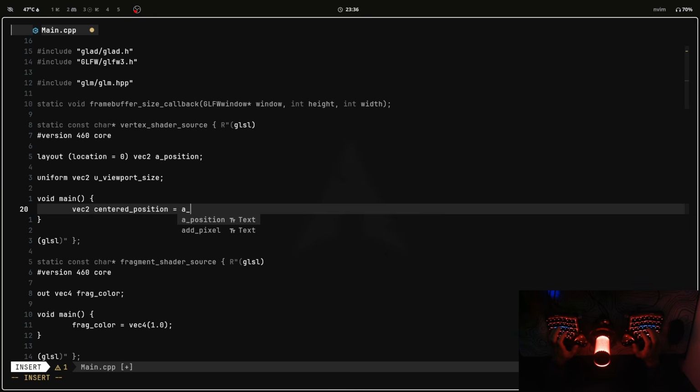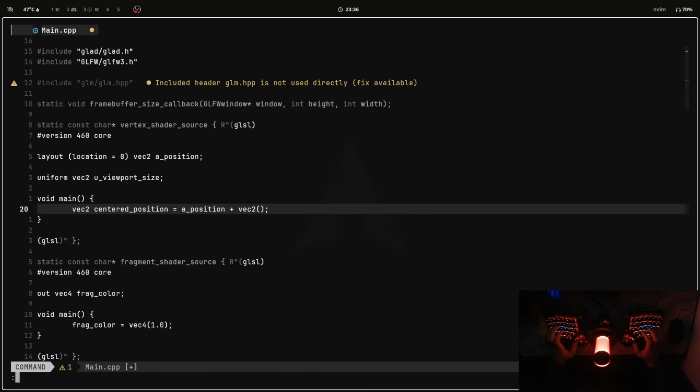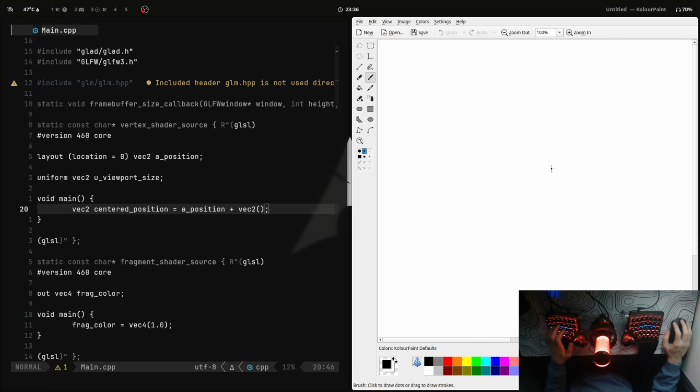calculate the centered position. If I was, I'll draw it for you. So basically, if you have this pixel, the position of the pixel would be here, but you're trying to center it, so you have to offset it to here. This is just a vector of 0.5, 0.5.